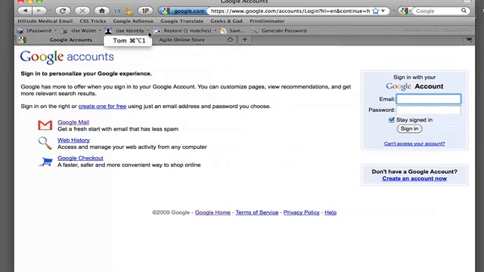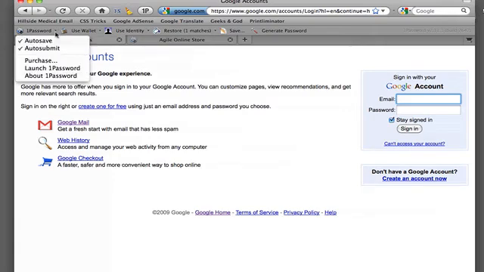If we click use identity, sorry about this guys, there we have the options to auto save, and something quite cool is auto submit. So as soon as it's filled in the information, it will submit it.